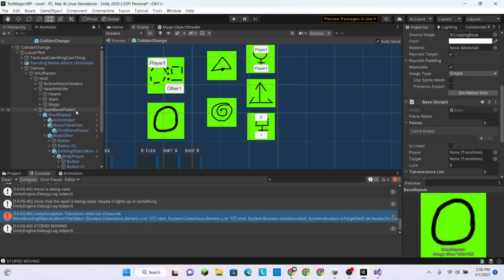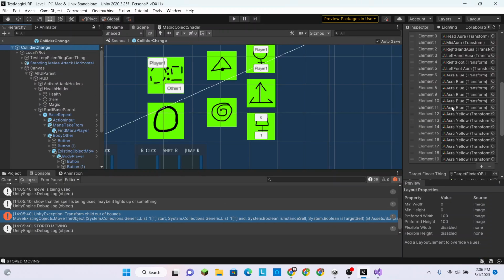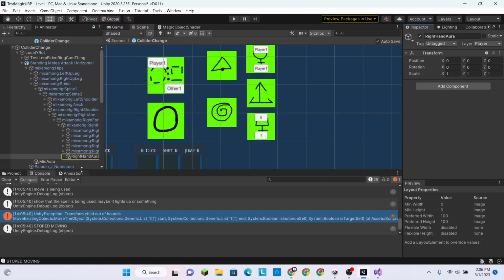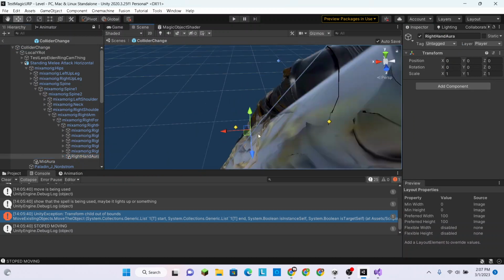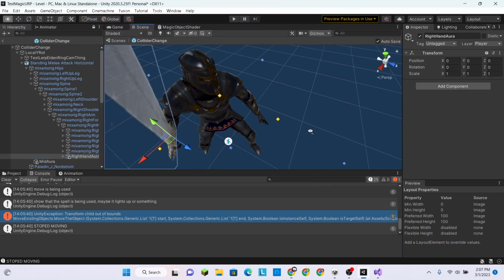So let me show you kind of what I'm talking about in better detail. So, right hand aura. Let's get out of 2D mode. It's what's holding the sword.